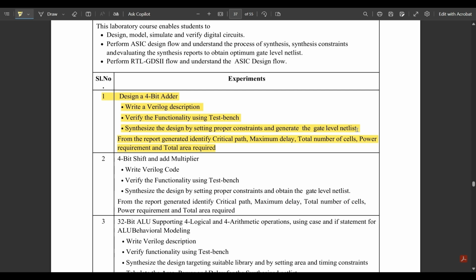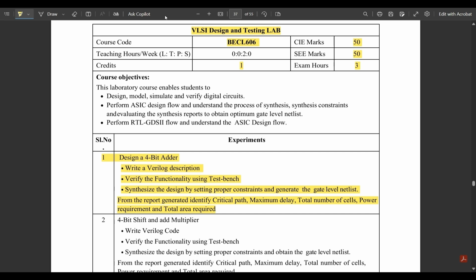Some of the experiments we are going to do in Vivado, which is associated with Xilinx. Then the experiments related to CMOS circuit implementation of inverters, two input NAND gate, NOR gate and so on, we are going to do using Electric, where we will do the schematics as well as the layouts. That was the brief introduction about the syllabus.